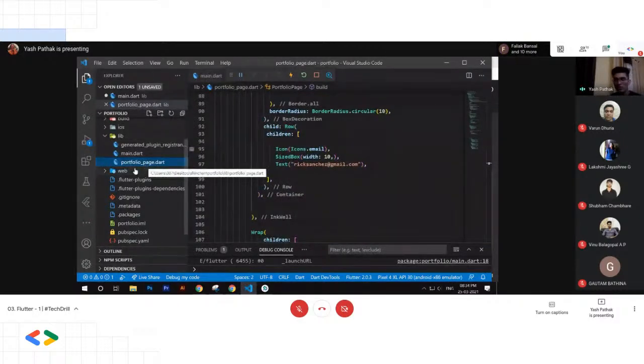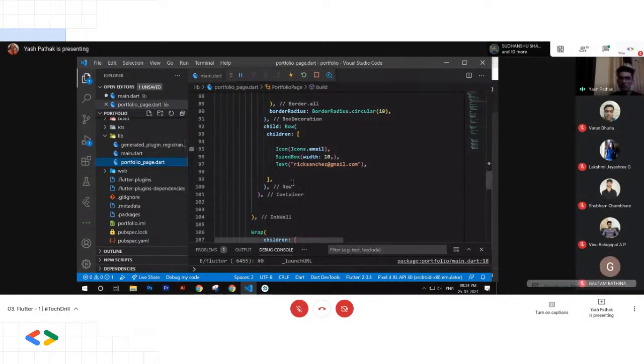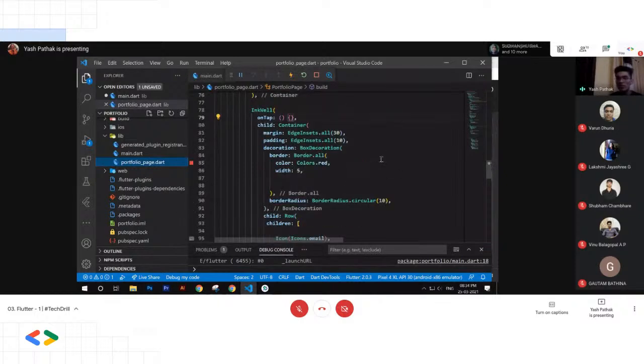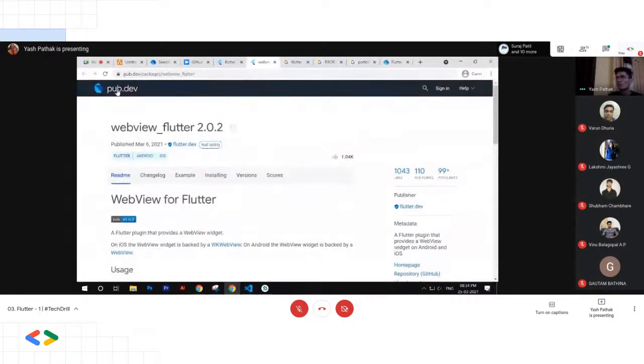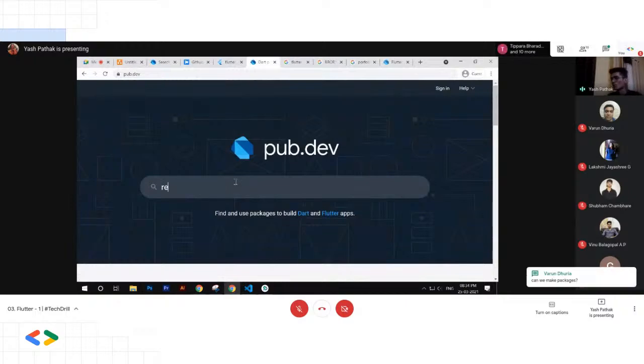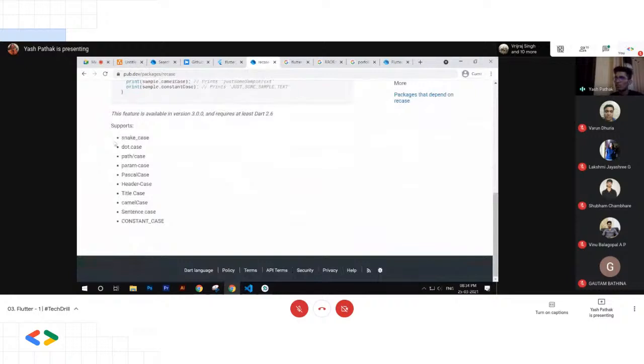And it's always a good development practice, when you are writing code and naming files, that files should always be separated with an underscore. And when you're naming classes, the class name should always start with a capital letter. Whenever you are creating a variable, the variable should always be in camel case. So there are multiple cases available. This is called snake case, this underscore separated thing which I told you, right? That's called snake case.